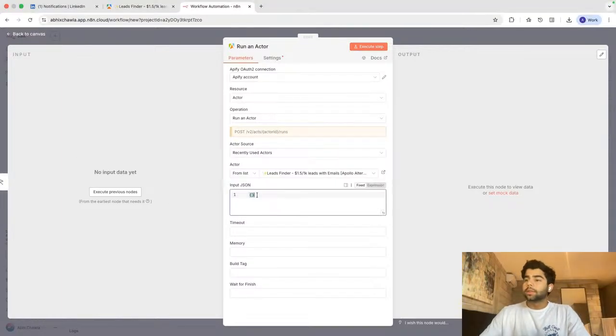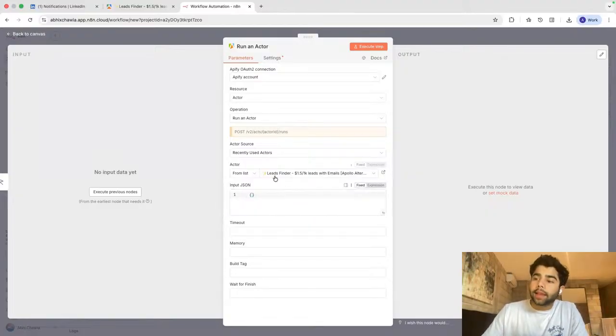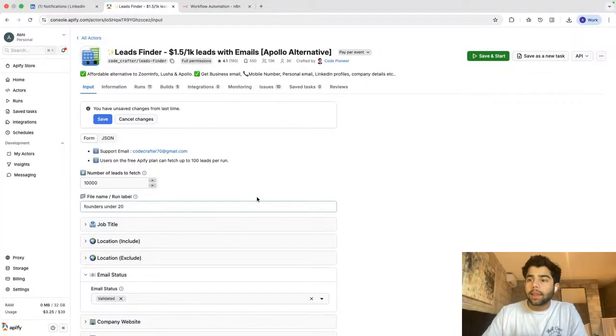Anyways, so this is where we're going to put JSON. Now, trust me, I don't know about you, but I don't know anything about code or JSON or anything like that, okay? But I have managed to build a lot of workflows using JSON, but I didn't write any, okay? So how are we going to get this information so that the actor knows what information about who we want? Now we're going to go get that in Apify.